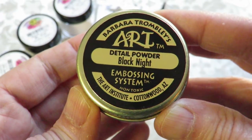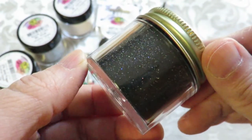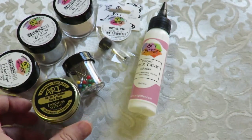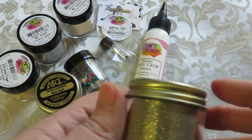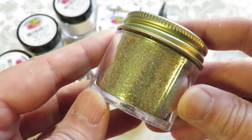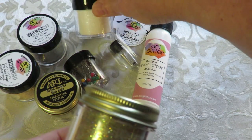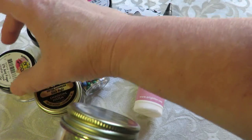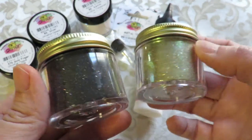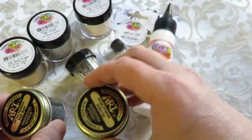I'm also going to be putting up a little sample of two of the embossing powders. I got Black Knight — it's a detail powder. Look at that — can't wait to see that puff up when I heat it. So I have some Black Knight embossing powder. And I also got the Golden Eye embossing powder. I got basics: translucent sparkle, some silver and gold sparkle, and a gold and black embossing powder. These are the two that I most put my sentiments in.